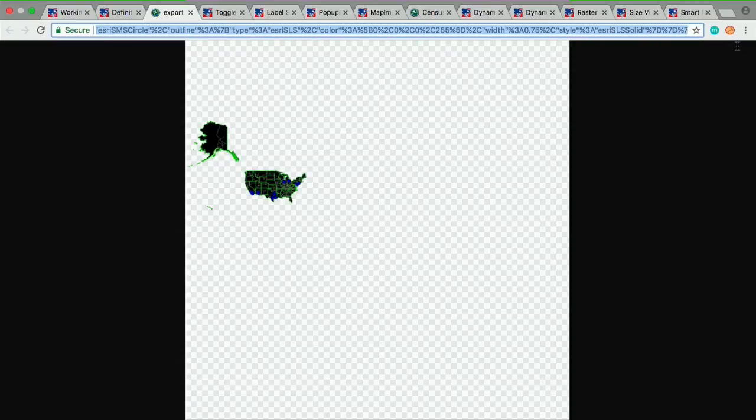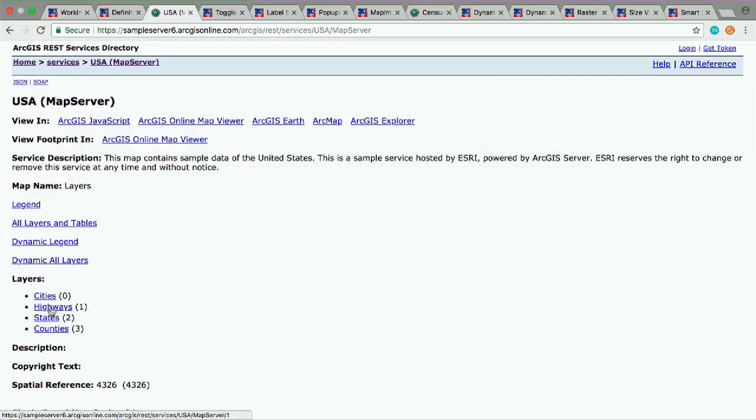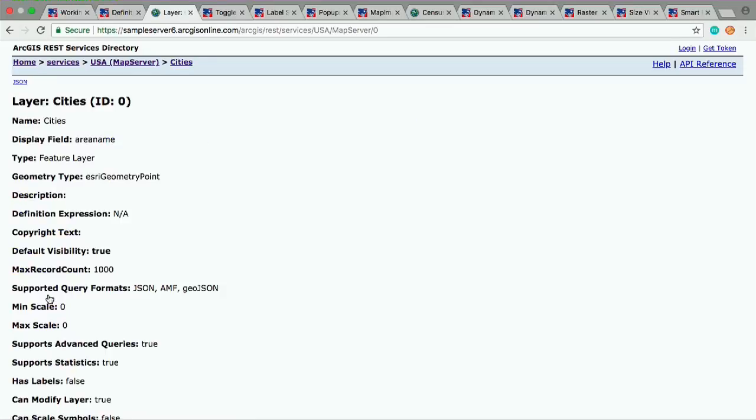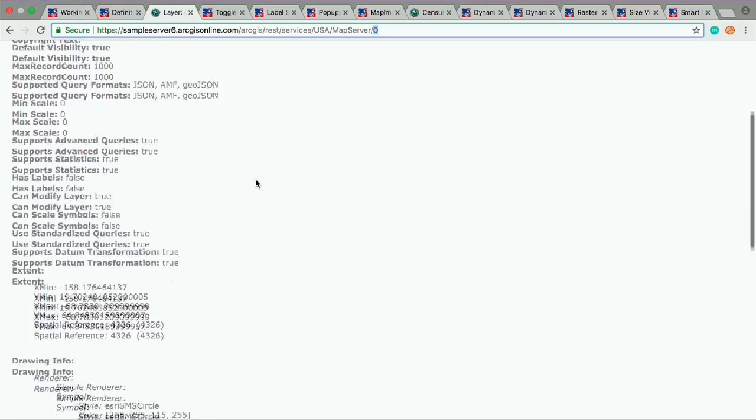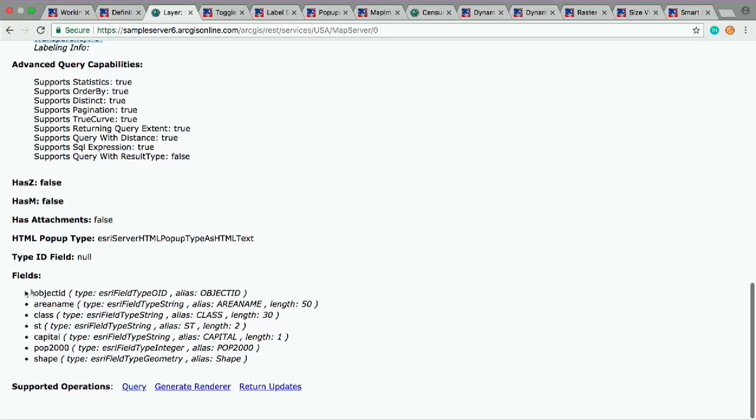So that's the long URL that is sent to generate the image. Because every time it exports, it sends over all the information about each renderer and so on. So here we have our city sublayer. So this is the ID that we had. And then you have all the default renderer, and you have all the IDs, right? The field names, right? So you can choose to filter basically with that population field, right?